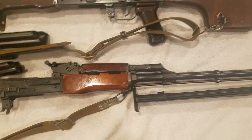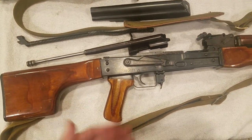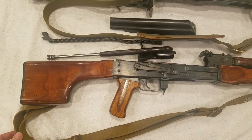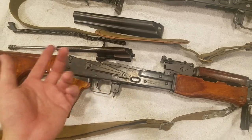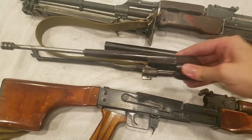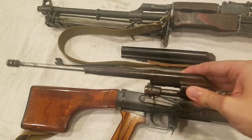The few dozen rounds we single-shotted through it. No magazine again, of course. 5.56 AK mags are not all that common. But just really bizarre. Again, no serial number. So it's just curious. I don't know the origin of this bolt. This is a 5.56 bolt again. Where did it come from?